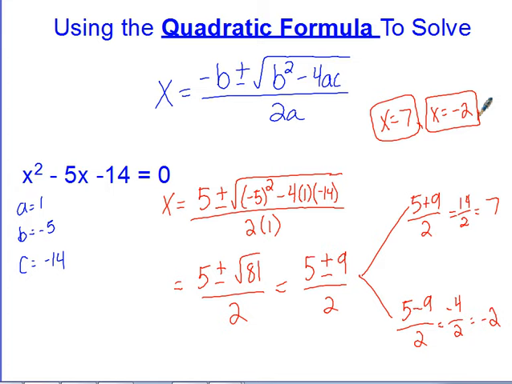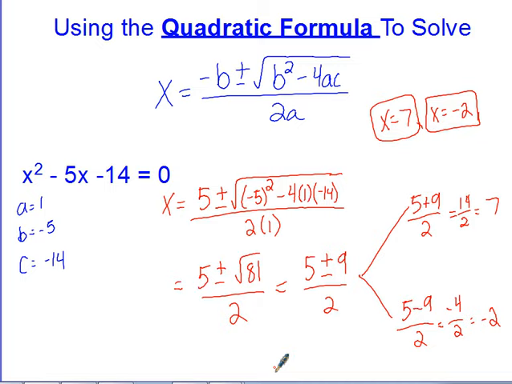Again, my warning is, that's why I have you deal with the radicand first, right? Because is it always going to be a perfect square like 81? No. If it's not, all you're going to do is reduce it if you can. Let's say it reduces to 3 square root 5 or whatever, and you literally just stop right there. There's no point in splitting it up because I don't want decimals anyway, right? So your answer would be 5 plus 3 square root 5 over whatever. Does that make sense? We good?